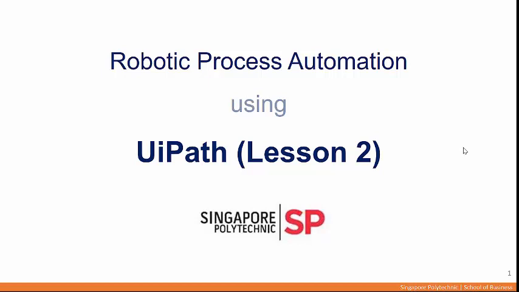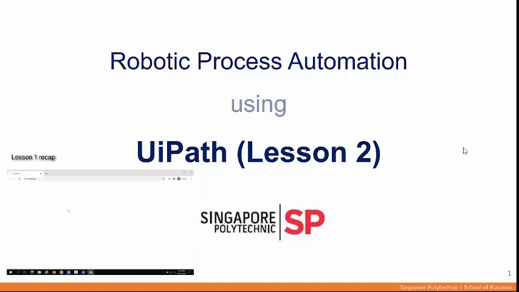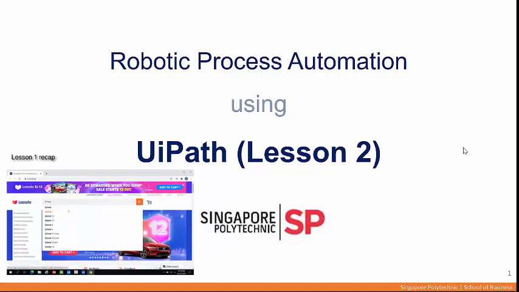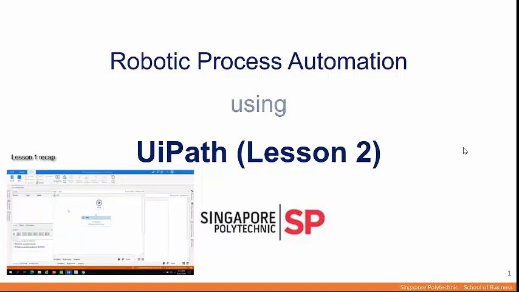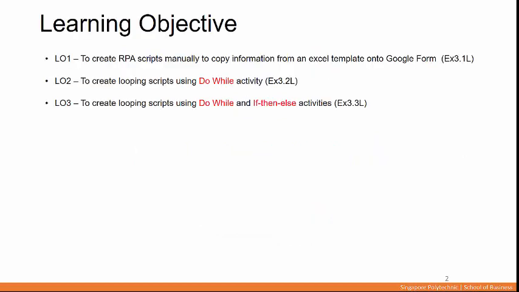Welcome back to the second lesson in this series of RPA lessons. So in the first lesson, we talked a little bit about installing, and we also programmed a few simple scripts to pop up a message box as well as open up a web page. In today's lesson, we'll be doing something a little more complex.